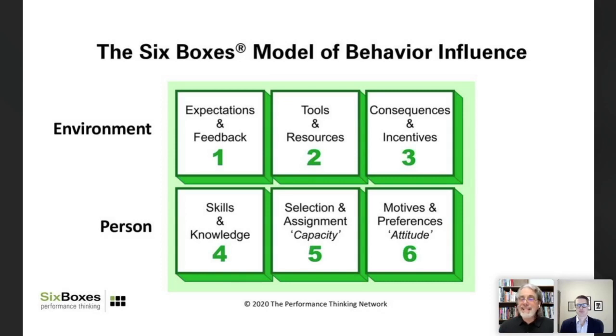And the reason we call box 3 consequences and incentives is because some things are incentives. You know in advance if you perform in a particular way, there'll be some reinforcer. But a lot of times there's unintended consequences. And so we wanted to be sure that that was understood also. And then the bottom row, we talk skills and knowledge, which is essentially the repertoire that people need in order to do something. And we develop that, but notice it's not the training box, because there's a lot of ways to deliver skills and knowledge, often that are less expensive, less time consuming. You know, frequent expectation setting and feedback, good job aids with the right books, etc. So this is the skills and knowledge box, not just the training box.